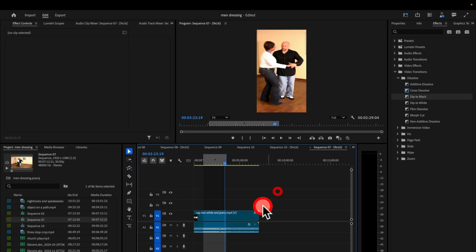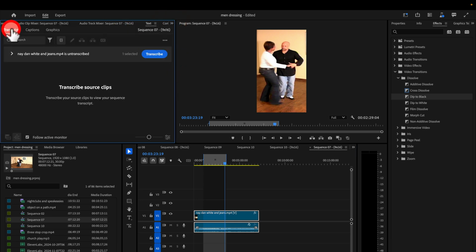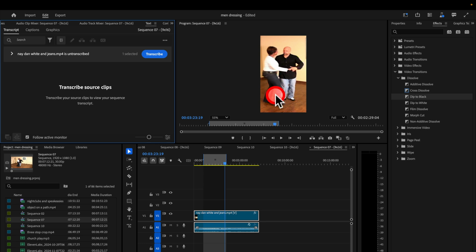Now the last thing we would do, if we had a narration or something on here, is go over here to Text. In Premiere Pro, you can transcribe. So I would just hit Transcribe, and it would transcribe whatever my narration is. Then I could turn it into captions, work around with it, change the coloring in my Properties panel, and change some of the parameters of how I want my captions to look on my footage, keeping in the safe zones as far as how the social media overlays would hit that particular footage.